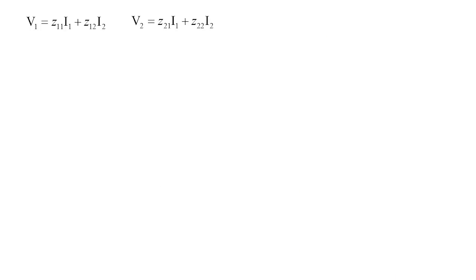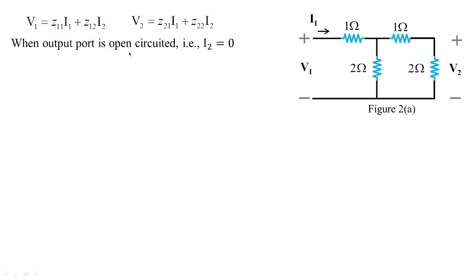Now let us go with the shortcut method, that is, I am going to take the standard figure and apply impedance parameters, that is V1 I have, V2 I have, and I'm going to take the output port and open circuit it. When I open circuit it, this is how the circuit looks. So figure 2 changes to figure 2a, and these two parameters, you have V1 and you have V2. So we are going to get V1 in terms of Z11, V2 in terms of Z21, and hence V1 will be equivalent to 11 by 5 I1 and V2 is equal to 4 I1 by 5.